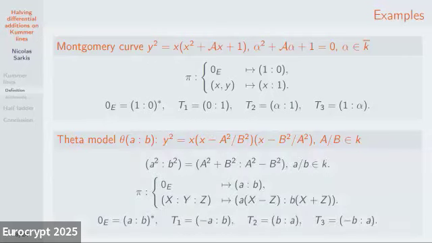Another example is what we call a theta model. I won't go into the details of the formulas, but the idea is that you don't need to only take the x coordinate. You can take some homographies or other maps. And what matters is the shape of the ramification. It's like the Montgomery case. You have a symmetry where (x, z) maps to (z, x), but you also have a symmetry where (x, z) maps to (minus x, z). So this may give you better formulas later on.